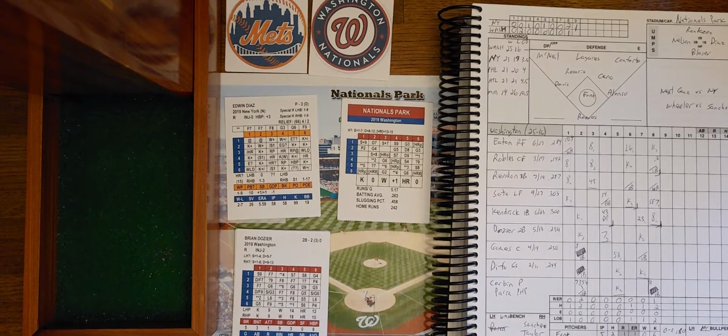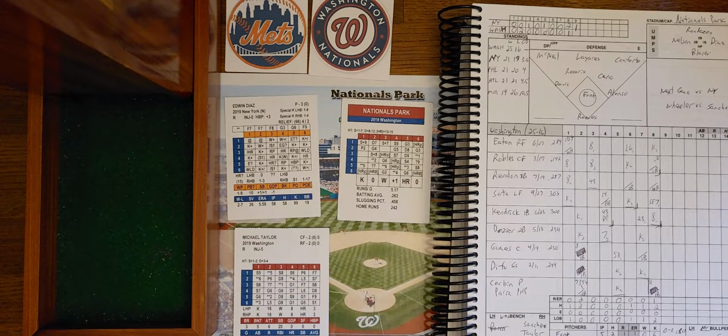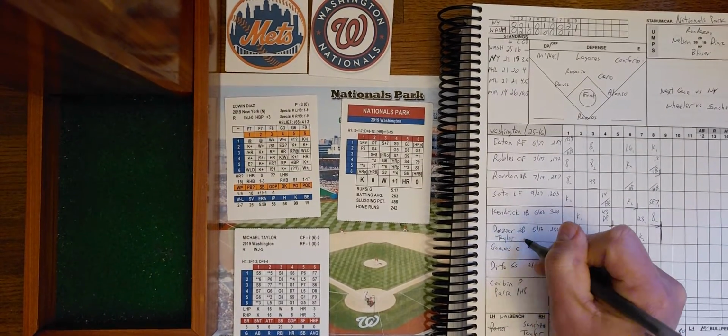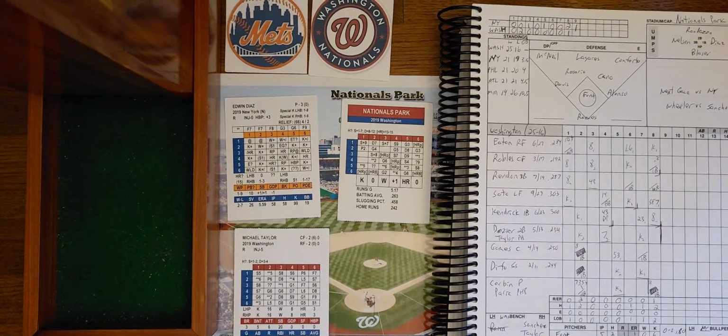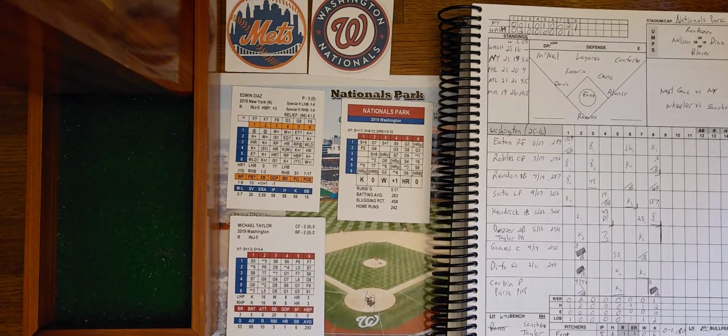You know what? They're going to pinch hit for Dozier. They're going to take a chance and pinch hit for Dozier with Michael Taylor. Kind of unorthodox because Taylor's really been struggling. But he's a 250 hitter versus Dozier being a 238 hitter, although Dozier is 254 here. But he's 0 for 3. They want to shake something up, so they're going to use Taylor to pinch hit right here and try to get something started for the Nationals. If he gets on, he can certainly run. So Diaz facing Michael Taylor.